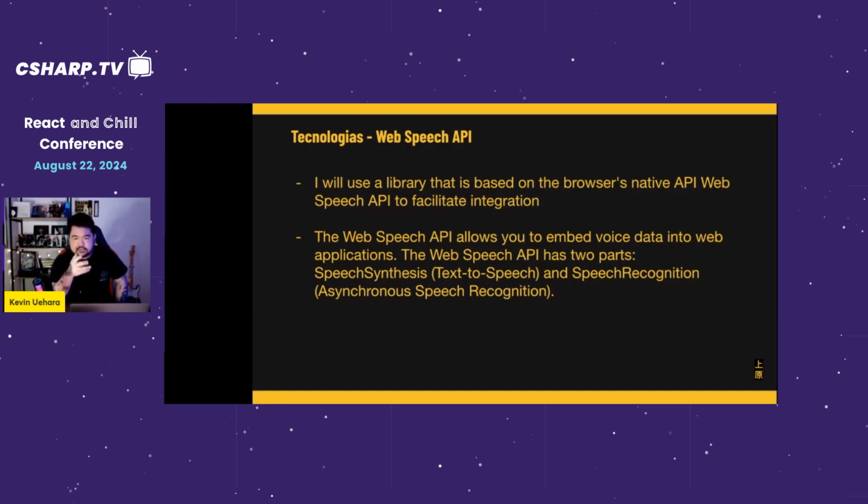The Web Speech API allows you to embed voice data into web applications. It has two parts: speech synthesis, which is text to speech, and speech recognition, which is asynchronous speech recognition. So we can transform text into speech, and what you're saying into text, and you can pass the language that you are using.